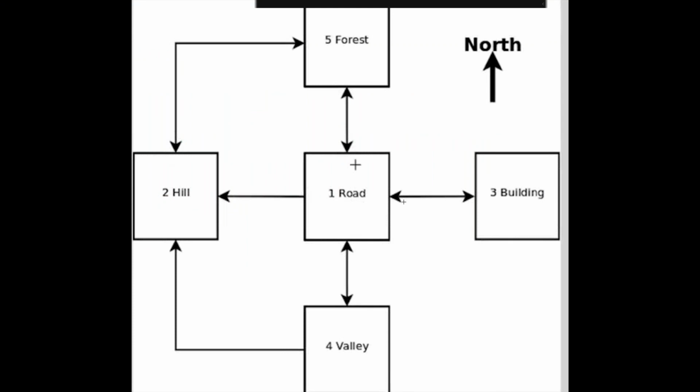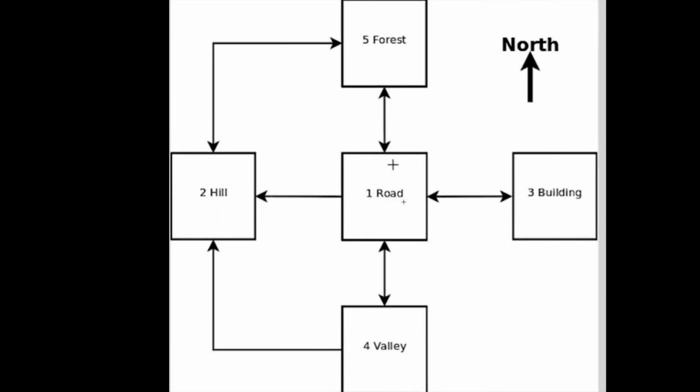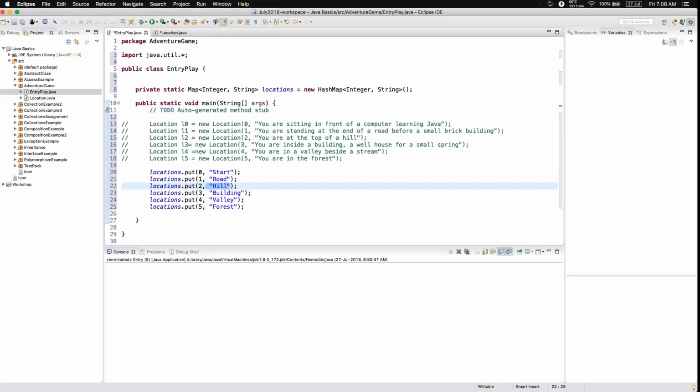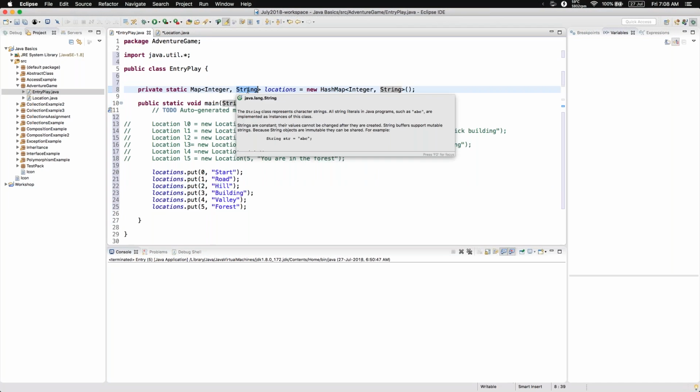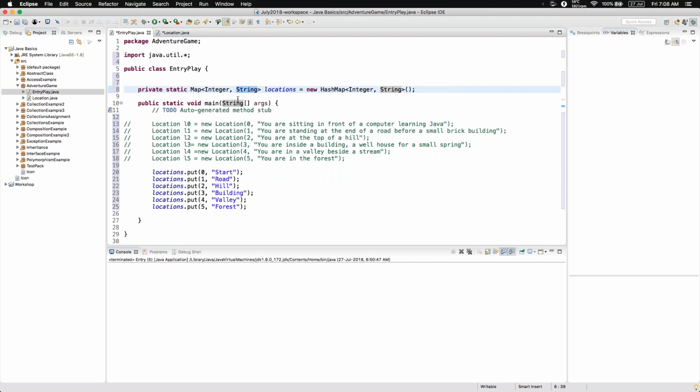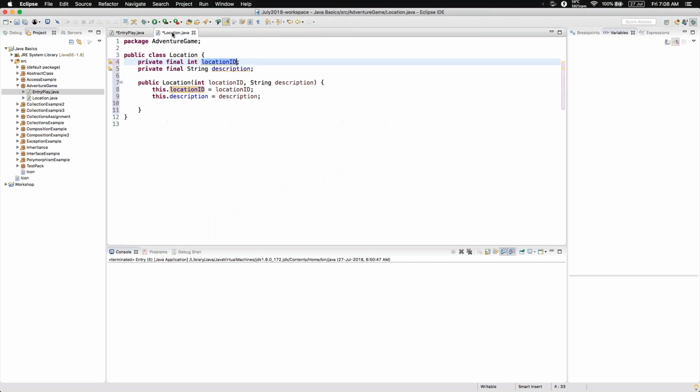So every location has many properties. Do you agree? Yes. Some or the other properties it has. Correct? Keeping the data type as string in the map, you are limiting yourself not to have any properties attached to it. So instead of a string, I have an object here. I mean a class, and then I'm creating an object of it.